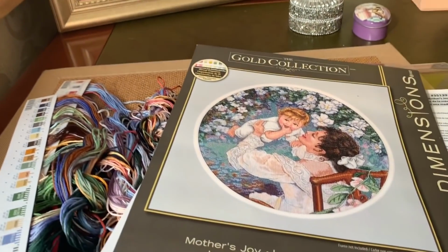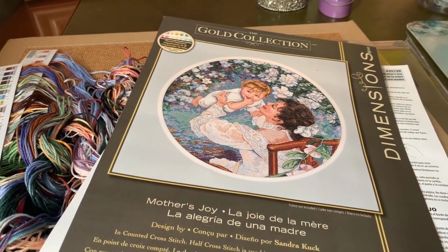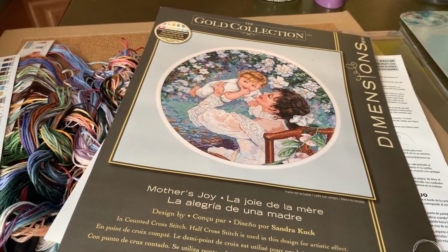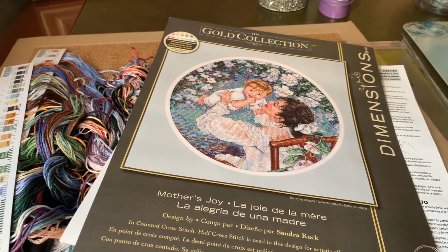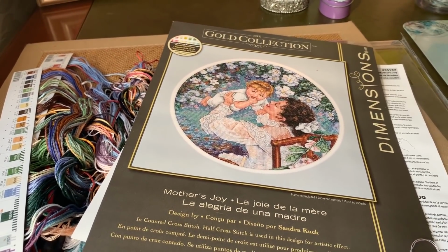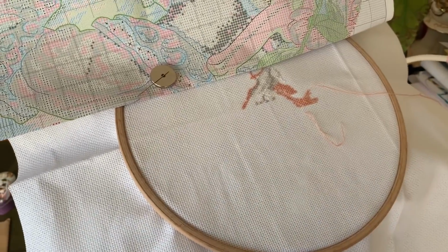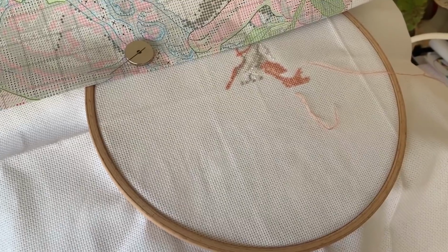Now she's stitching this design. This is Mother's Joy by Dimensions. This kit was out of print for a while, but they reprinted it just for Russia, and you can purchase this kit in Ukraine sometimes. This is her start.